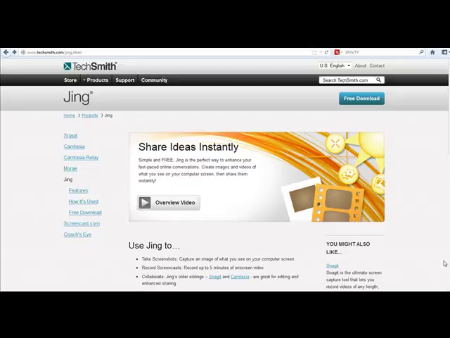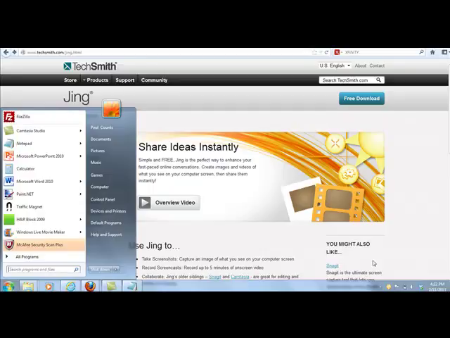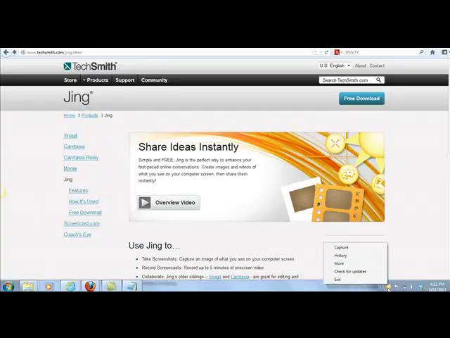So when you're on your screen and you want to go ahead and use it, you can actually just come right in here, and you'll see a little yellow ball or icon. Plus over here, you've actually got a little Jing logo, or it's just like a little yellow circle that will affix itself to whatever web browser or thing you're on. And you'll notice it just shows up right here. You can drag it where you want it to go. So if you want it on the left side, if you want it on the right side, you can kind of play around with that.